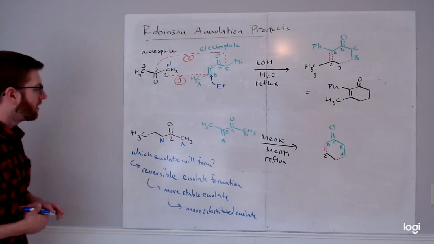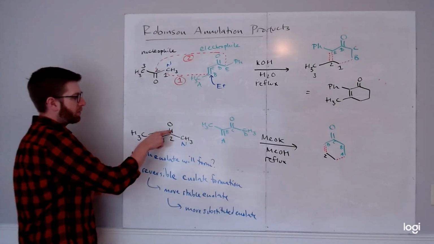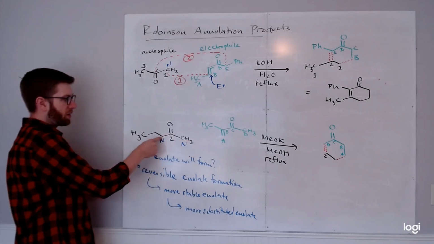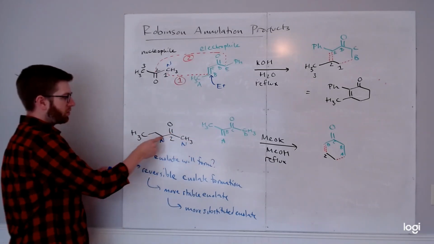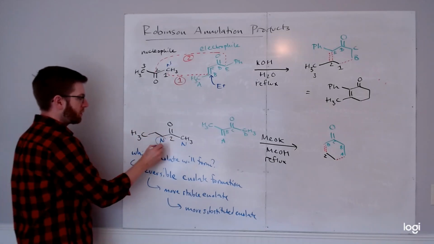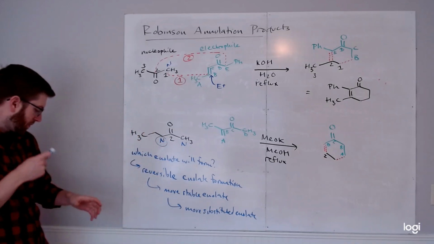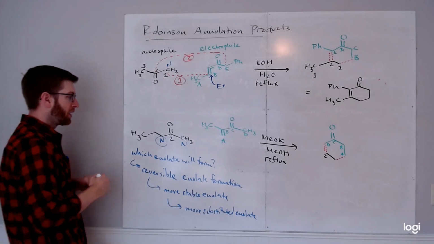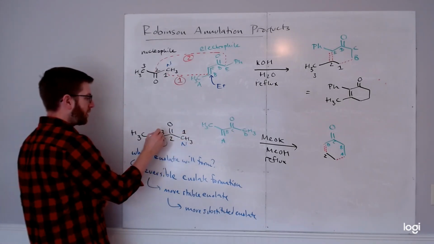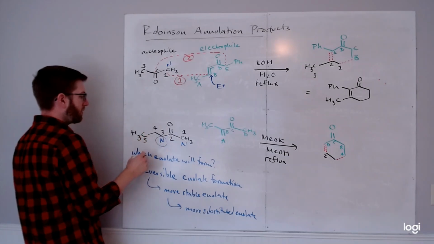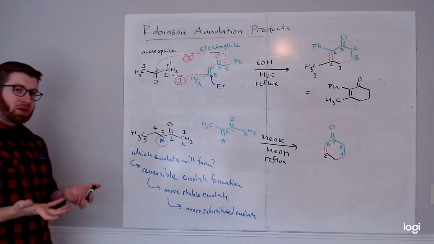Okay, so if I look at my 2 possibilities, I've got an enolate that would run out this way, which would have just 1 substituent, or I could form an enolate here, which would have 2 substituents. So this would be the nucleophilic site for me. And now I can add my numbers. So if this was 2, I'm going to have to make this 1, 3, 4, 5. So it looks good.